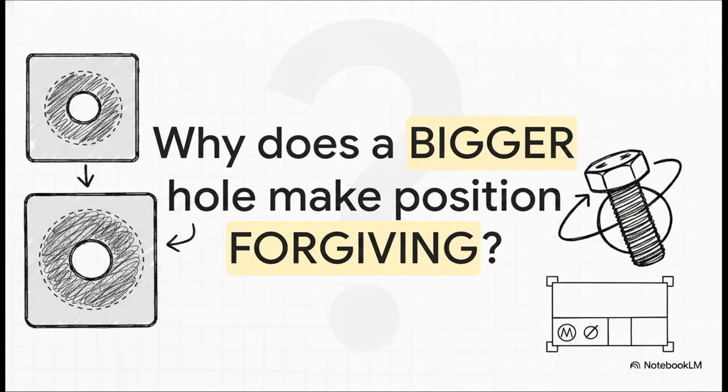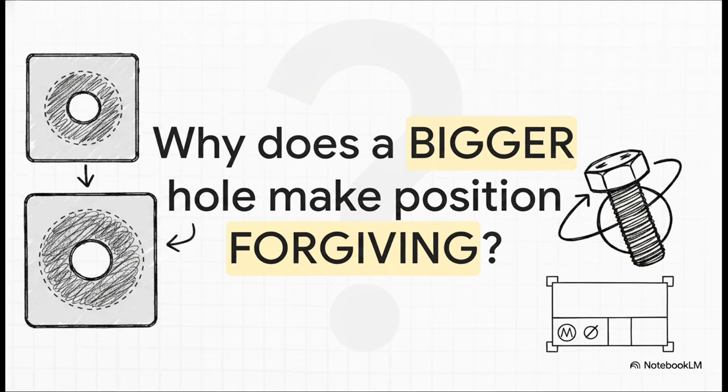Okay, so let's just dive right into this paradox. I want you to picture a standard clearance hole drilled into a metal plate and imagine it's shrunk down to its absolute smallest allowable size. Right at that specific, tiny size, the positional tolerance, that imaginary cylinder where the center axis of the hole has to perfectly sit, is incredibly strict. But now imagine your machinist drills that exact same hole just a tiny bit larger. As that physical hole grows, the positional tolerance zone actually expands right along with it. You literally get free tolerance. But why? Why does making a hole bigger make its position requirement more forgiving?